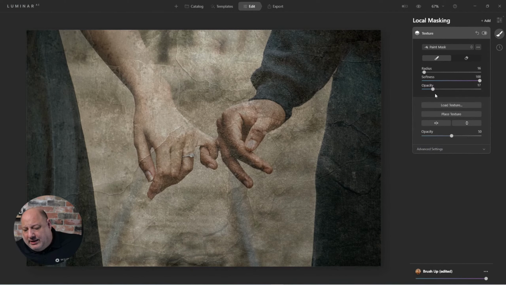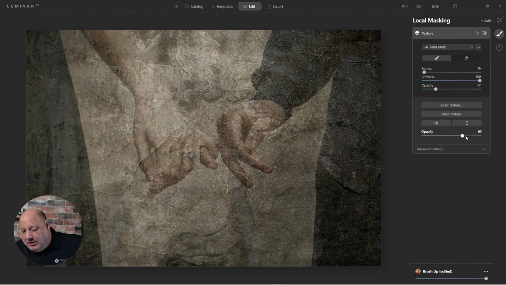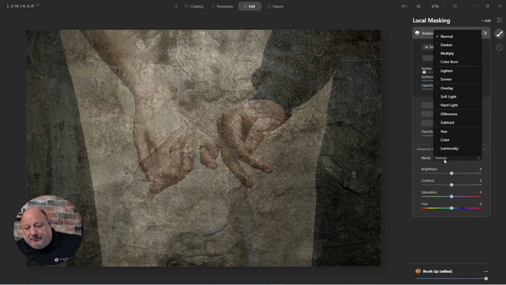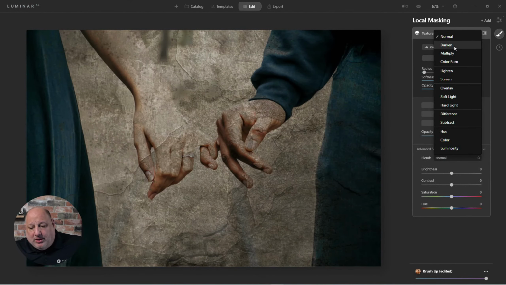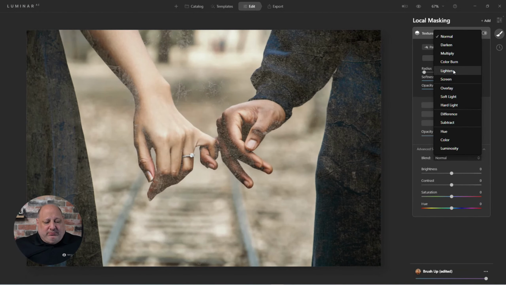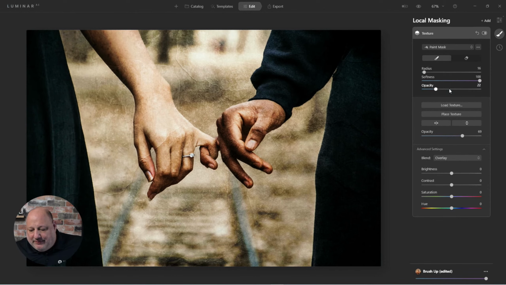Now it's going to overlay, and I can dictate how much of that I want it to overlay. That can be 100%. Dial it back. Here's what's going to help us, the blend mode. So when I click on the advanced settings, under the blend mode, I can change the blend mode to where it starts to take on the characteristic of the image. Ooh, look right there, perfect.